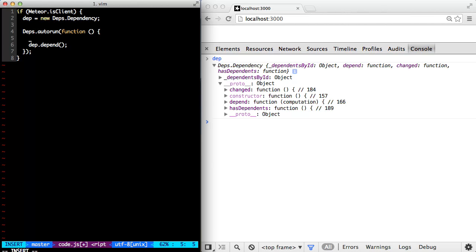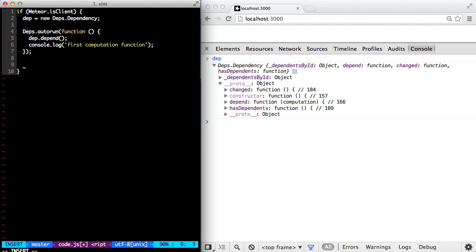We can access it by calling Deps.currentComputation, but this happens for us automatically, simply by calling the depend method of our dependency. Inside of this computation function, I'm going to just write a console.log, and we'll say this is our first computation function.